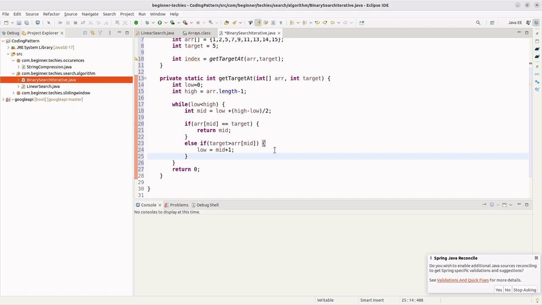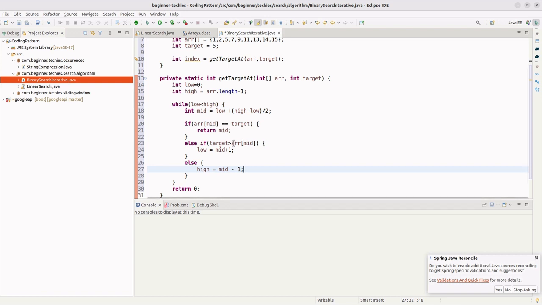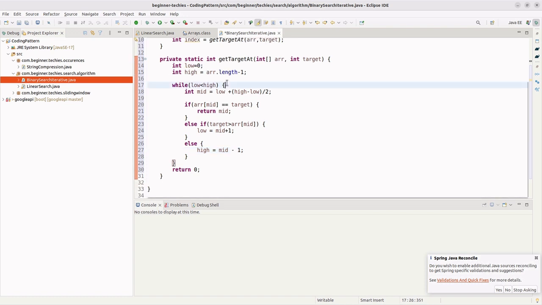We always have to check the higher part. Or else high is equal to mid minus 1. If target is less than array of mid, then we don't need to check the upper part of the mid element. Or else return minus 1.